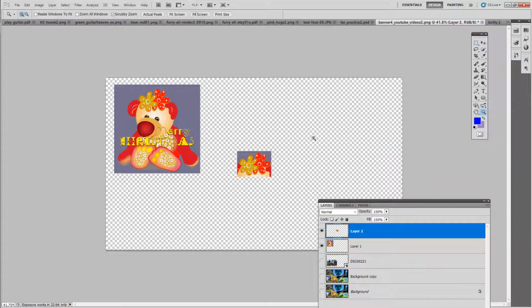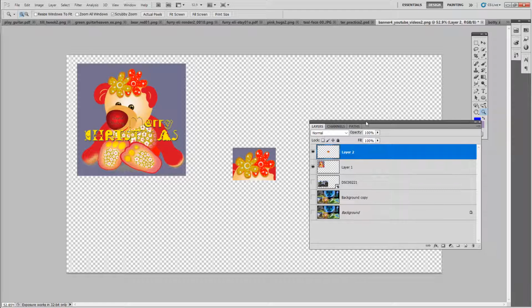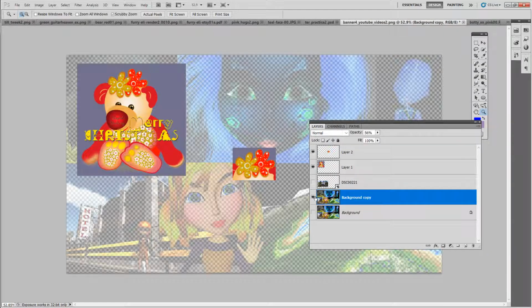So that's really cool. But let's say you have something like this on a layer already, and I was thinking, well, how do I get a layer to a layer?